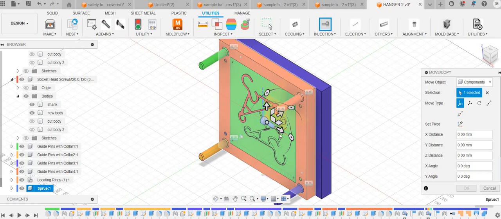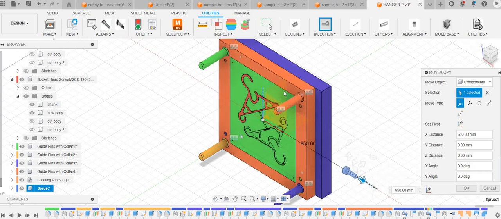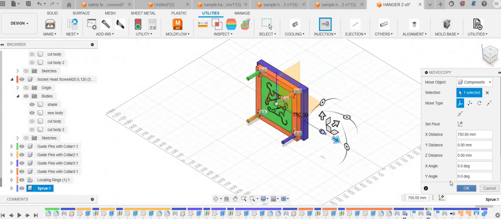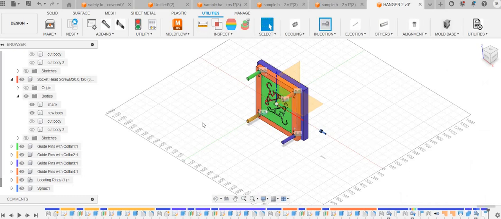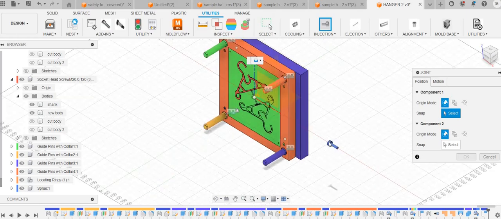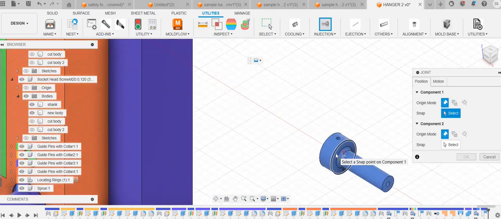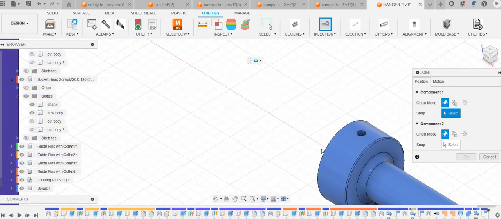So we repeat the same process we did for the locating ring. M for move, right out, capture position.